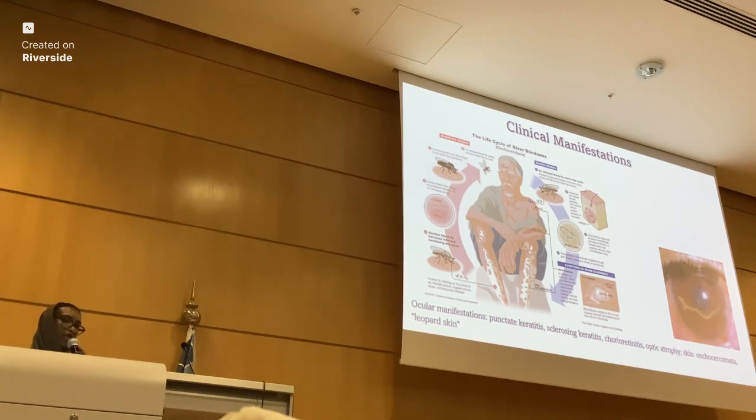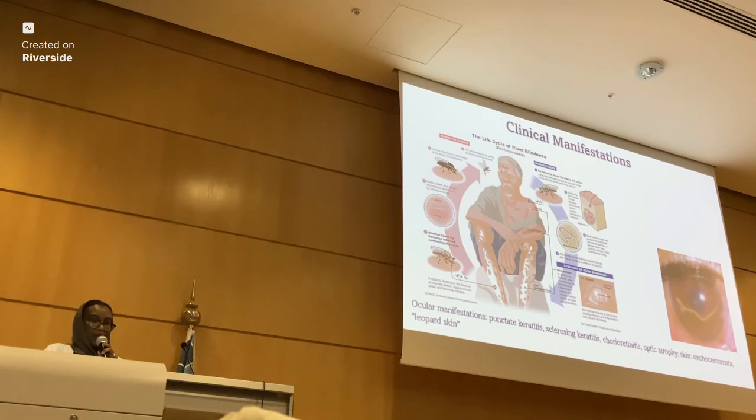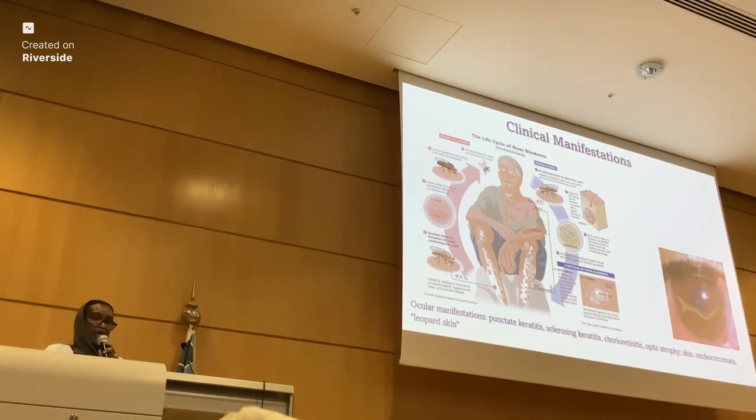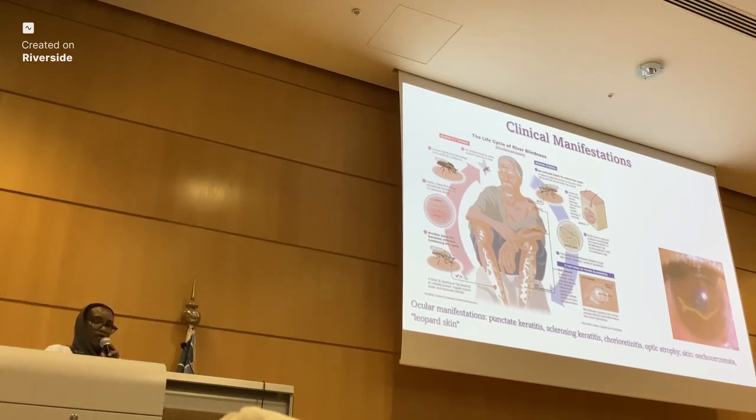And then, of course, another black fly will come and pick up these microfilariae, become infected, and transfer them. Inside the black fly, the microfilariae will develop into the L3 infective larval stage, and then the larvae migrate from the midgut of the black fly, and then it will infect a new person.